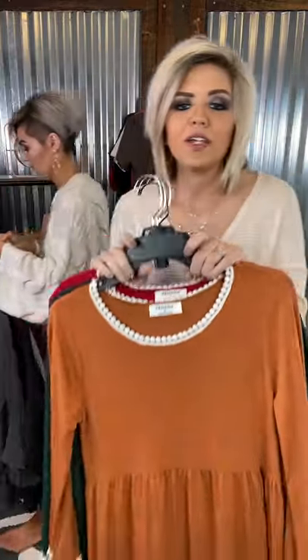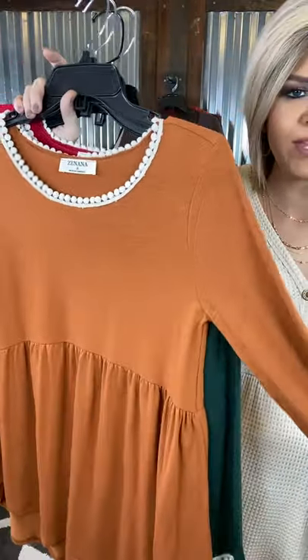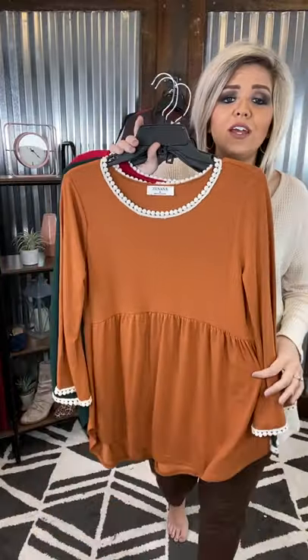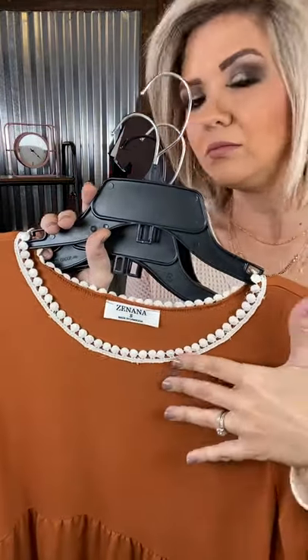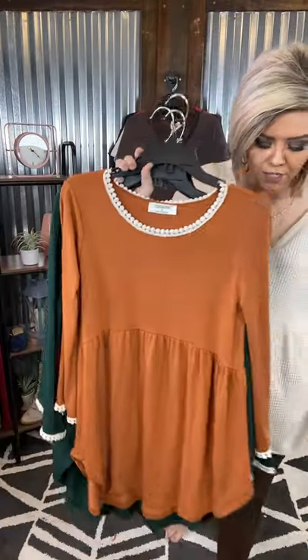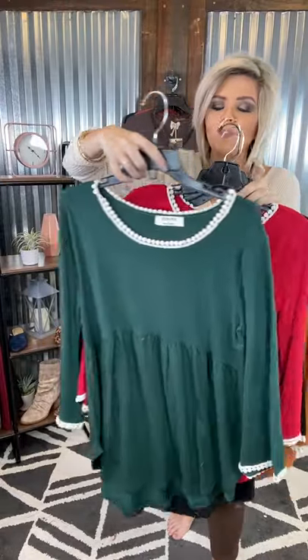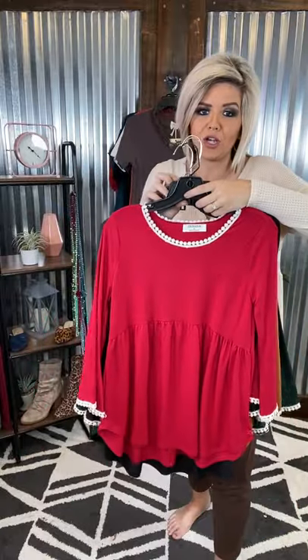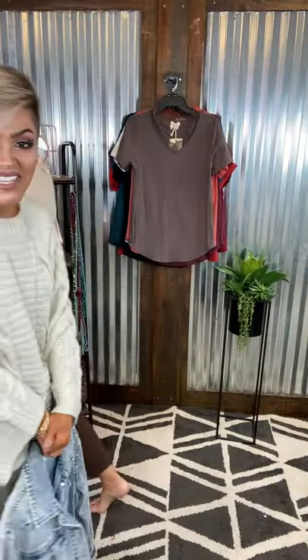I've got another great solid for you. This one is gorgeous — I'm totally digging this new color, it's like a coffee almond. So gorgeous on and the fit is very flattering with your empire fit baby doll. So stinking cute on. You've got just a little touch of pom pom detail, and then it is again on your sleeve as well. They've got great length and come in four great colors — green, red, black, and of course the almond. That almond one is life — it's my new favorite color.